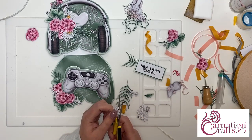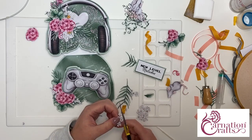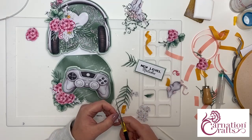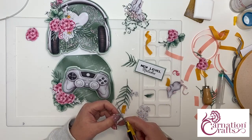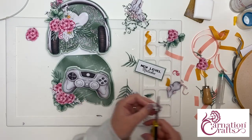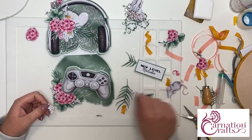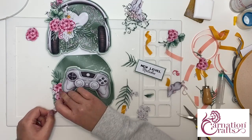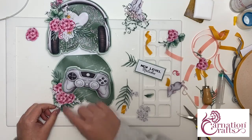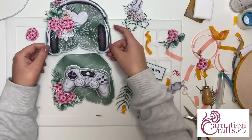Anywhere we've snipped away, we're just going to round off with our scissors just to give that a more natural edge rather than any harsh lines being present in the finished product. It's just these little bits of attention to detail which will finish your cards beautifully. And then this little edge, just a little bit of glue on there, tiniest little tuck in underneath that element. Again, rule of three, creating that triangle with the white around that side. I think that really is all that little side needs.